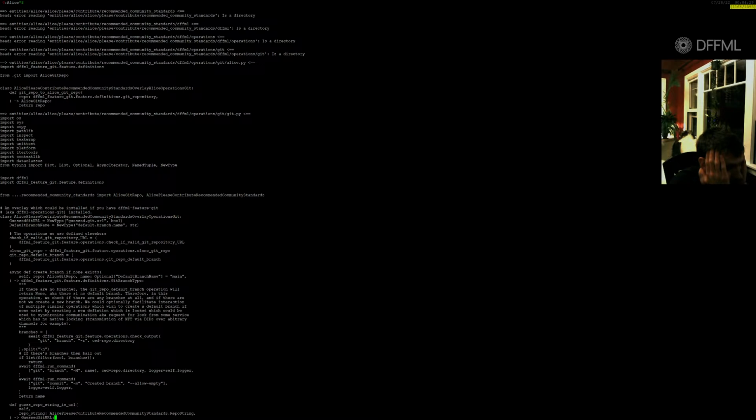Let's get repo. Okay. Create branch if none exists. Okay, so this create branch if none exists. So clone git repo should be separate. So this needs to be separated out. Oh no, okay, so yeah, we're not really using that anymore, because it's not really working. What was it? It wasn't really working for some reason. So that's why we switched the tutorial to just do with it.